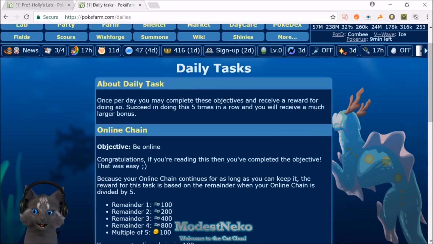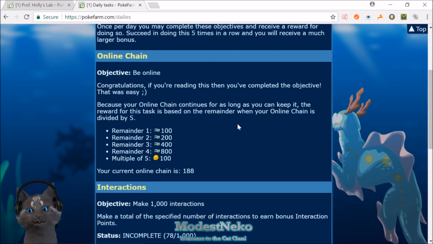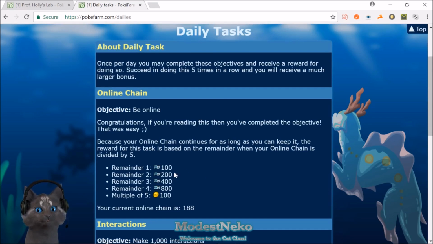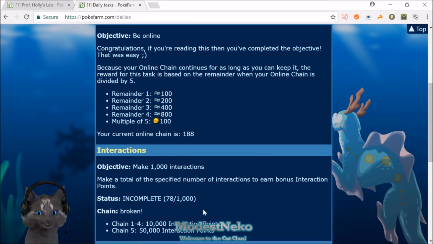So these are your daily tasks. Be online for one of them, that's the easiest one you can do. If you break these chains, it doesn't make too big of a difference. The be online one's the best one you can do. Mine's 188, so I've been active on this game for 188 days. I've logged in every single day since I've played, so that's why.